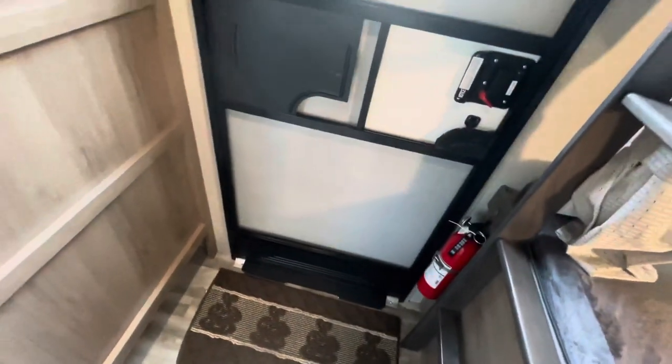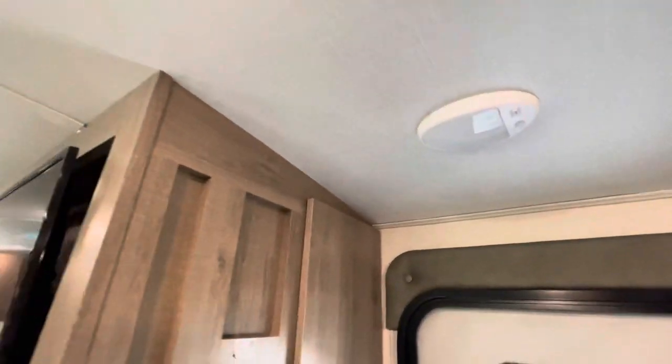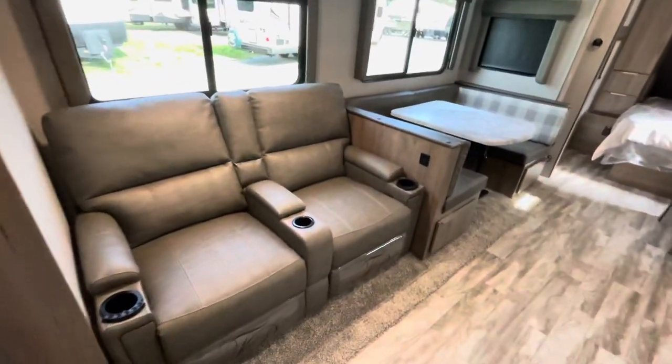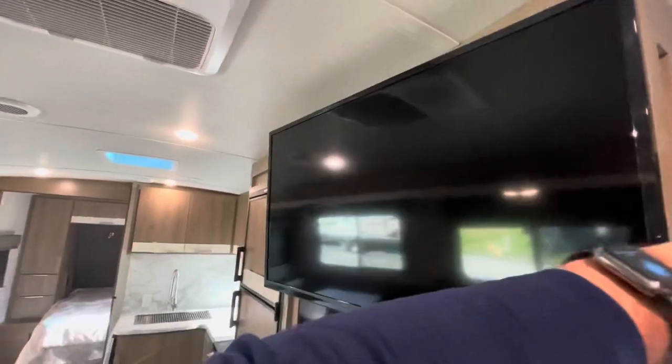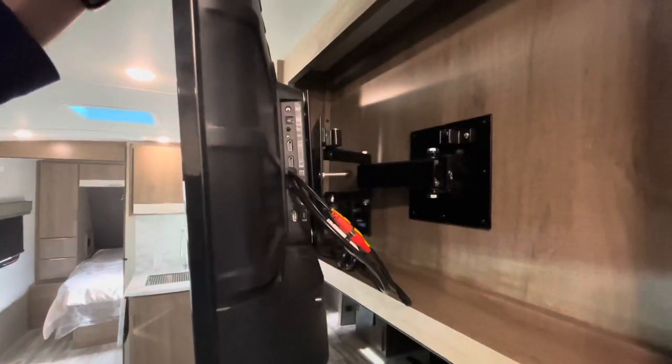Fire extinguisher right by the door. You've got a motion sensor light as soon as you come in, which you can turn off or leave on. When you come in, your convenience area has your Lippert one control — you can control your lights, your awning, your slide, all from one area. Nice storage, a little hanging area, and a shoe cubby hole down low. The TV is directly across from the theater seats and is on a swivel arm so it will come out and turn so you can see it from the dinette, kitchen, or even the bunks, and it gives easy access to the controls in the back — great if you want to hook up a PlayStation, satellite, anything like that.